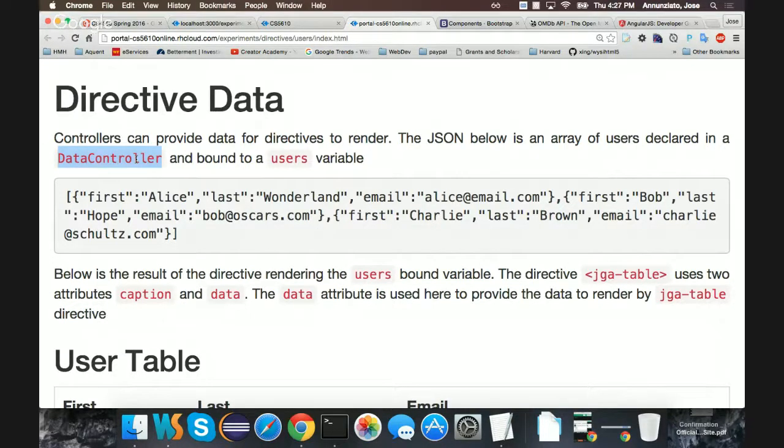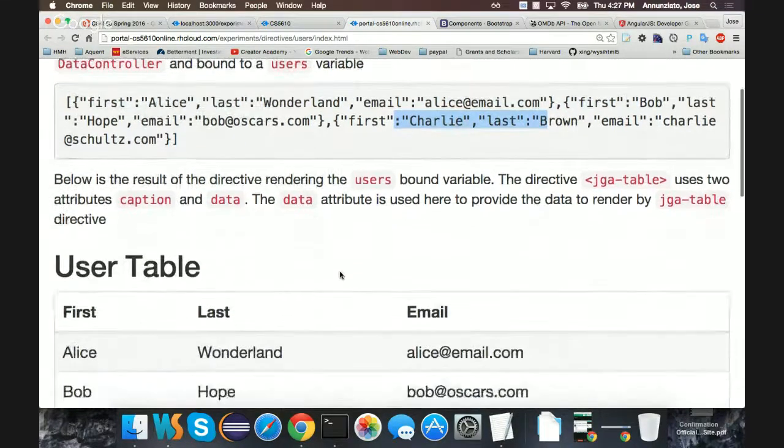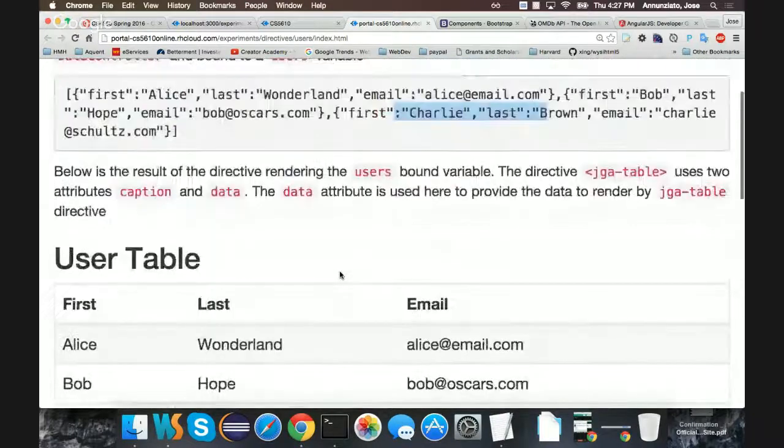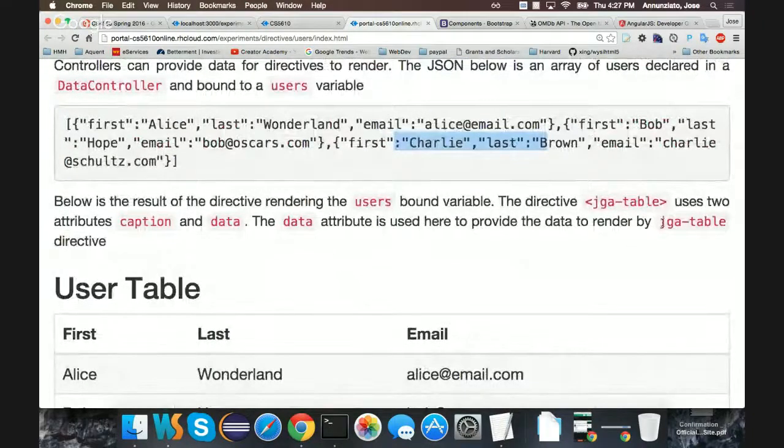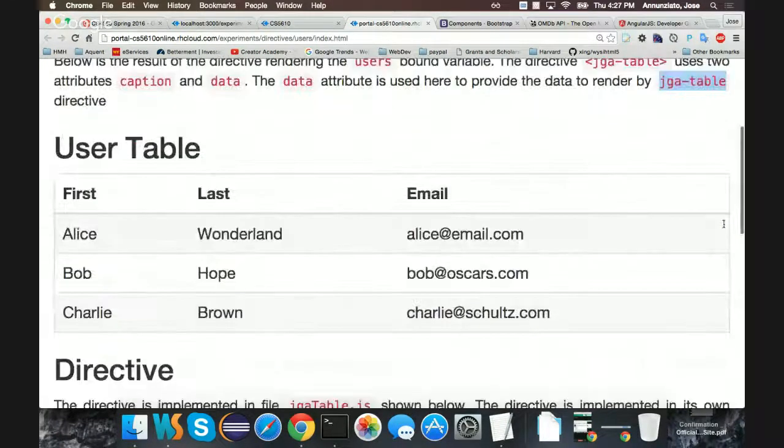The data that it provides is an array of users: Alice, Bob, Molly. Then it's going to provide that data to my JGA table through one of the attributes. But instead of hard-coded borders and titles, it's going to pass a variable that contains an array of objects. Inside, I can use this data to do an ng-repeat and display the content as I pass it in.